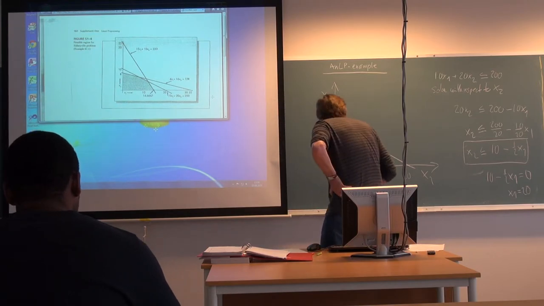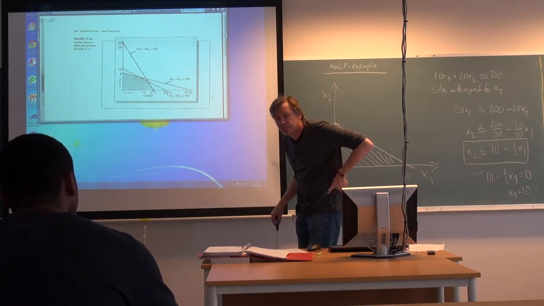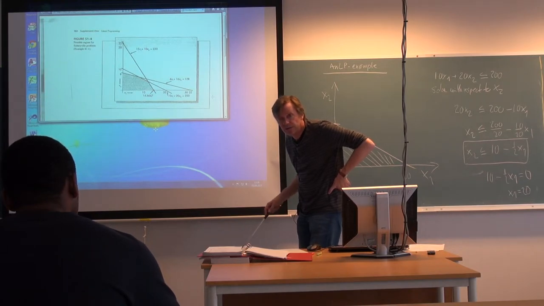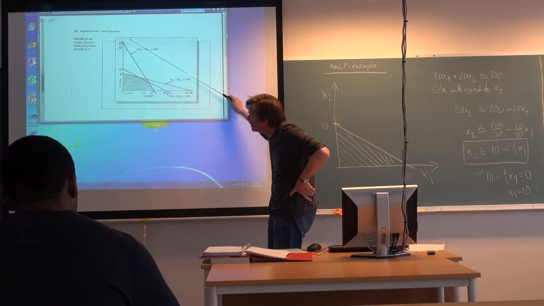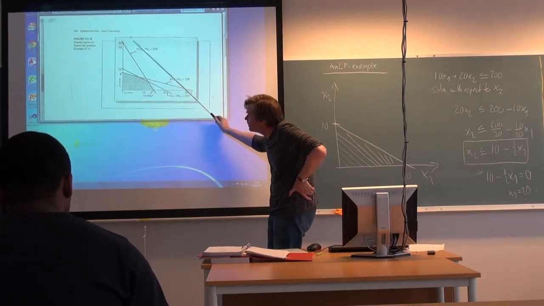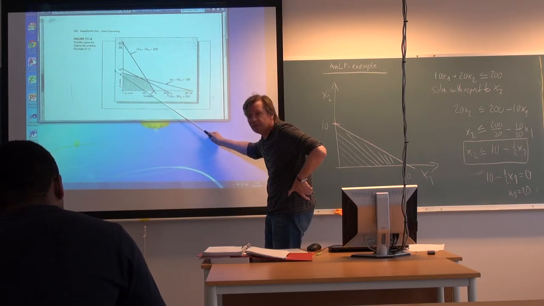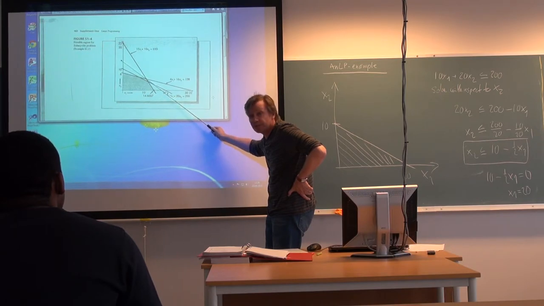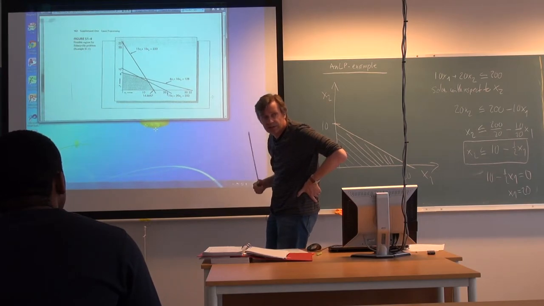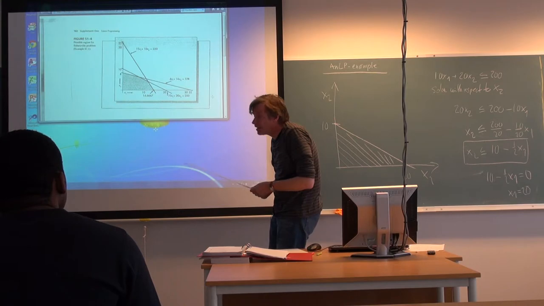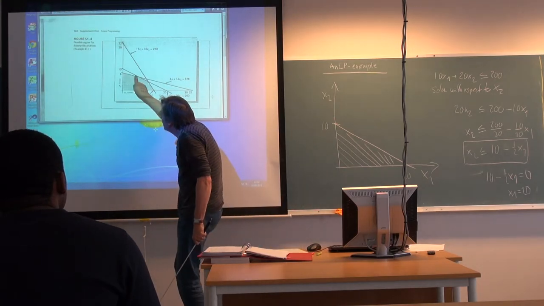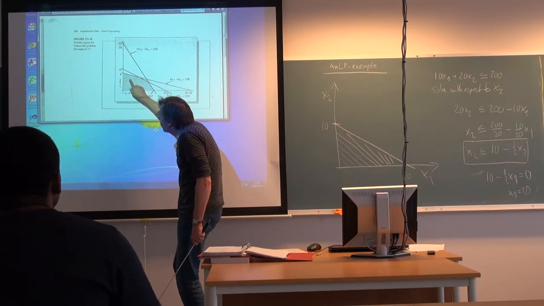Now we need to draw the objective into this diagram. And the objective is also a straight line, so it will be some kind of straight line here, okay? It could be here, could be here, and if you draw it with different values, if you move downwards, it kind of gets smaller and smaller. But we want to maximize it, so we do not put it in here, do we? In that case, we can get a bigger objective if we move it upwards until we hit this area here. So it should be easy to realize that the solution we are looking for must be either in these crossing points here or on these lines.